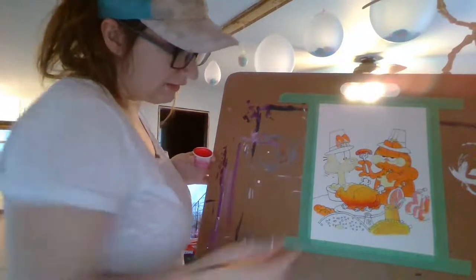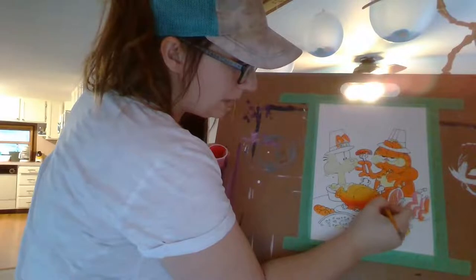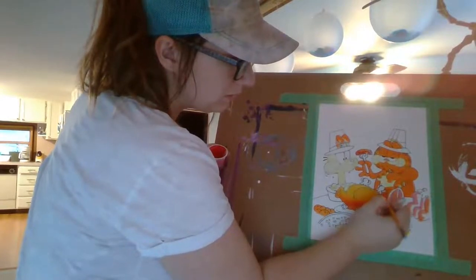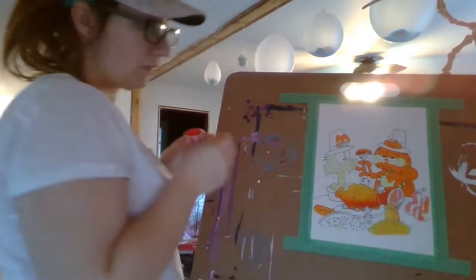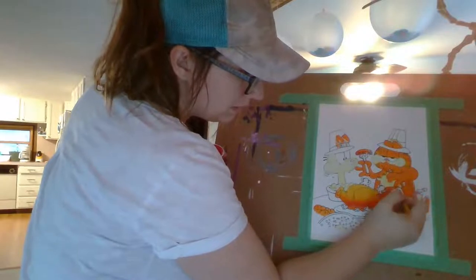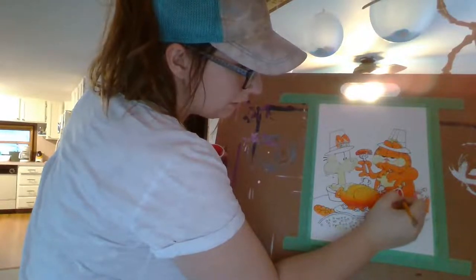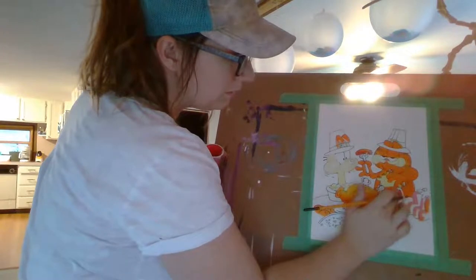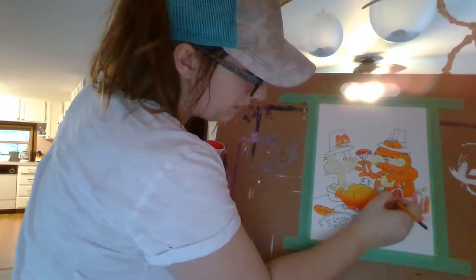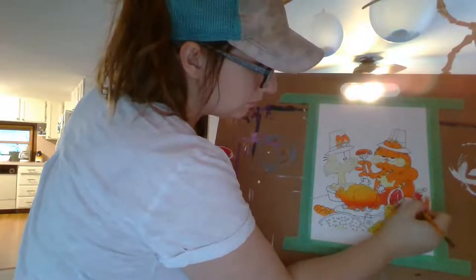All right. So where was I going? Okay, so I was gonna come over here with this ham. I did get some water on my brush so it would blend and move a little bit better. Then just put the paints on. Right. And on the inside of this ham is a lot of red. So I'm just going to come in here and go over top of this pink with some red. Looks like a bloody ham. Maybe I'll go back over that with pink in a minute. But this bad boy, this jello cake, looks so good.